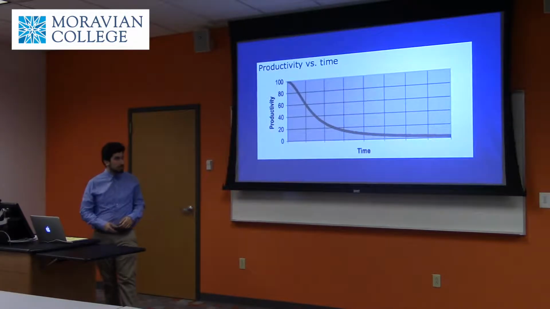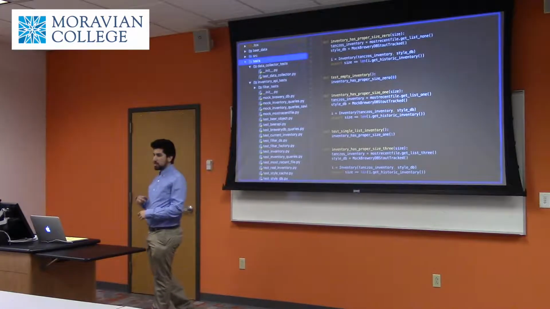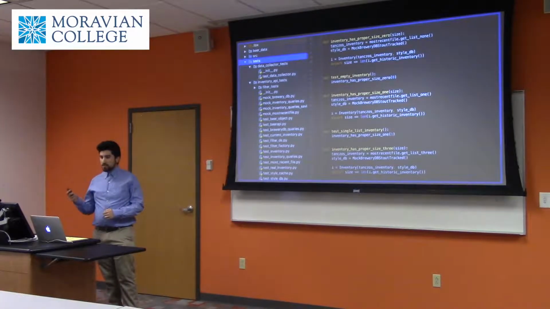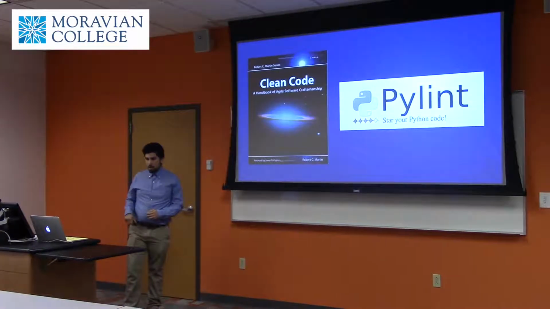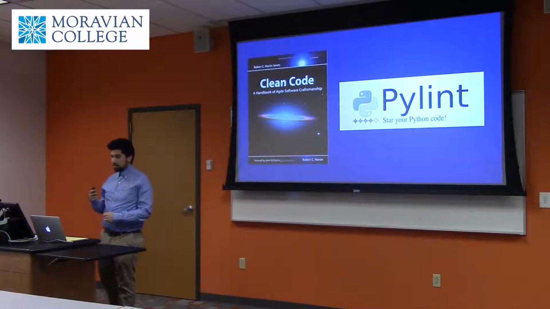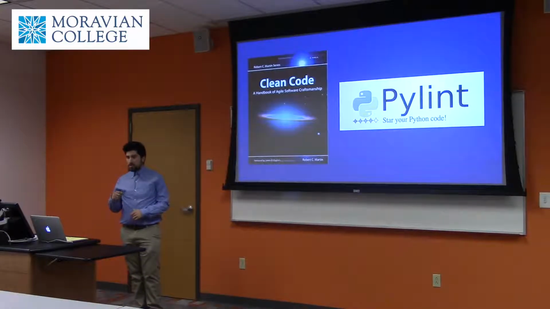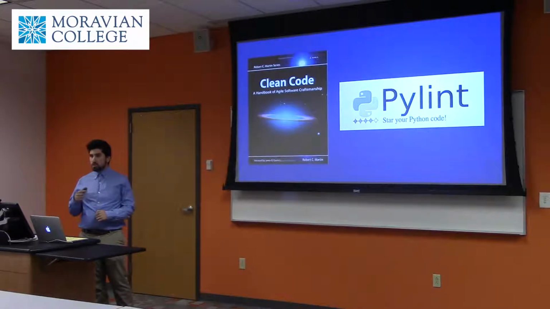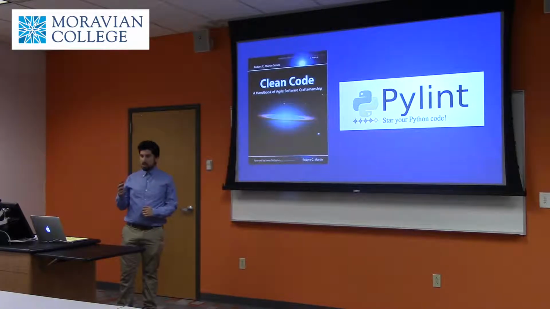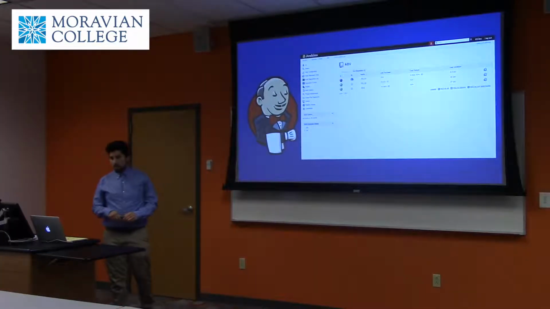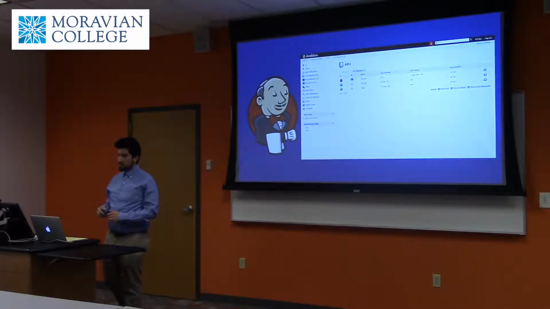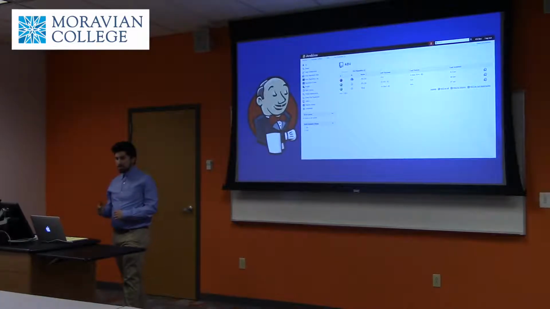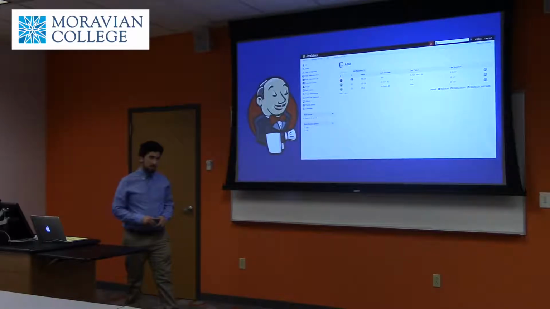For example, we held ourselves to apply a pure test-driven development approach, and we tried to achieve 100% code coverage. We studied the concepts presented in Clean Code and applied those ideas in our code. To help, we used Python to automate checking for coding standards. And we used the Jenkins continuous integration service to automatically verify all incoming pull requests. We believe that these techniques helped us to successfully complete our project.